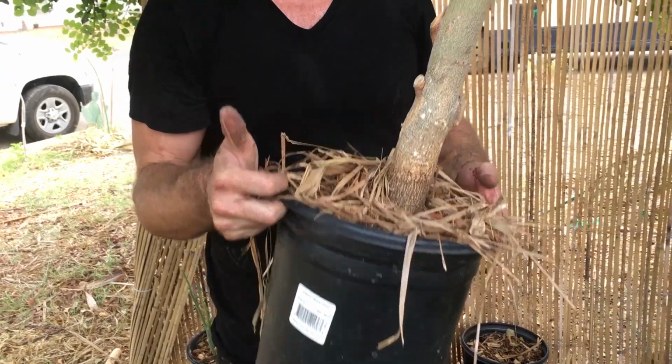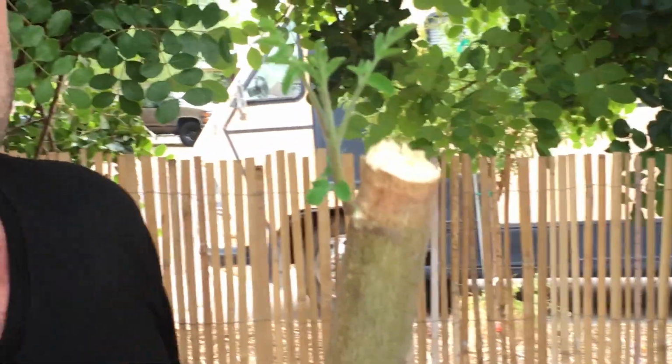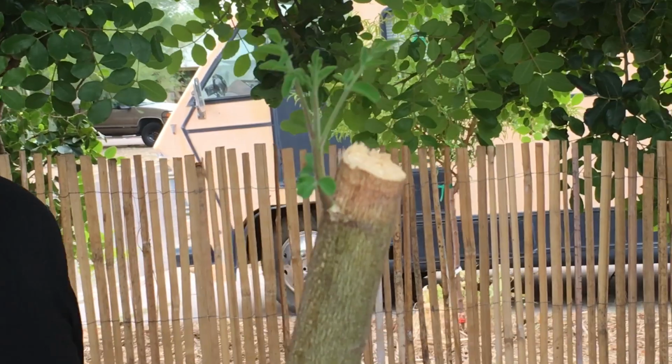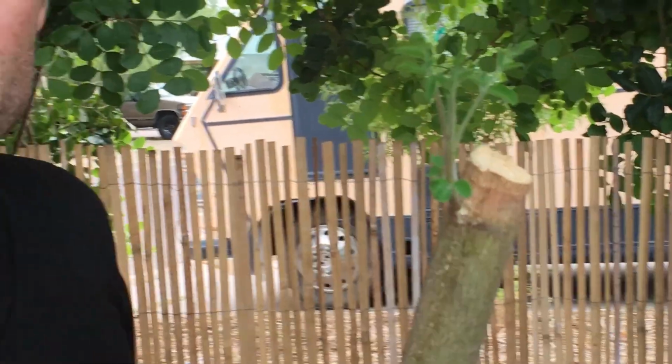Moana the Moringa. This one has the root ball attached to it, so it's the very bottom of the cutting, but look at that. It started sprouting up 2 or 3 days ago, and it actually has a big sprout now. So that root ball that was fractured, when I pulled it up out of the ground, I had actually broken off the tap roots on it. But I still put the main tap root along with this bottom trunk in the ground to see what would happen. And it's getting a nice sprout. So Moringas are very hardy, they're very strong.